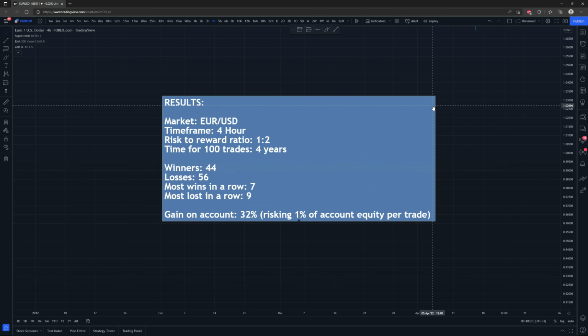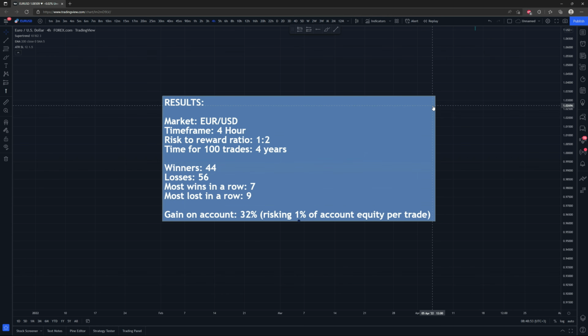And what I did notice, something that could bring down that most lost in a row number, a lot of those trades that were losses on that 9 losing streak actually went 1.5 times the risk or went 1.7 times the risk before reversing and then turning into a loss. So having a method to move the stop loss to break even would be really great, and I think would improve the results. Another thing is a lot of the trades go something like 10 times the risk.